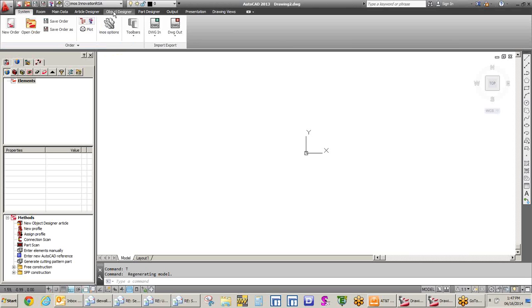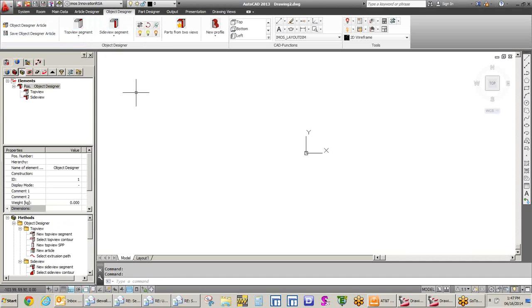We'll begin by working with the object designer and telling it that we want to create a new kind of article. There's a lot of things that are possible to be done within it, and so this is just an example. Possibly you don't construct Diewalls in the same exact way, and I think that you'll see that you have free-form ability to create literally whatever it is that you want.